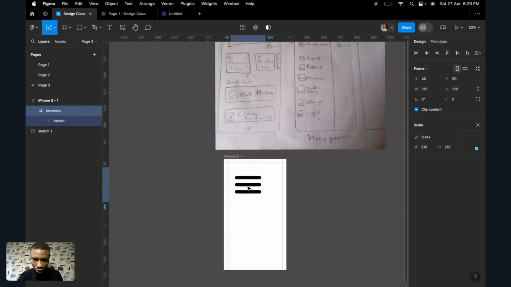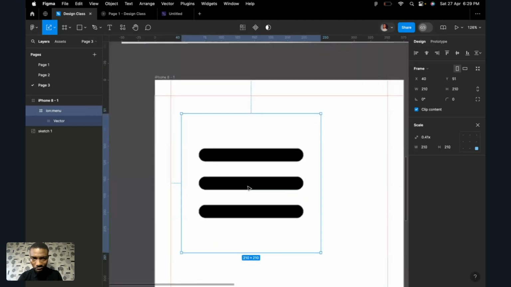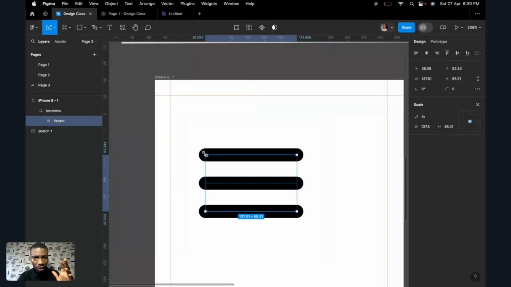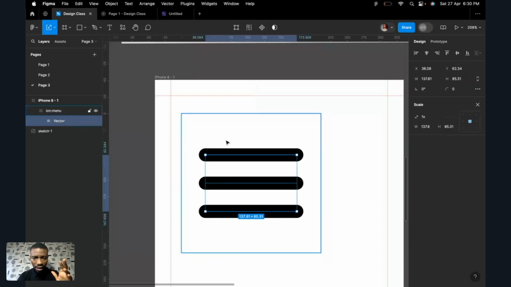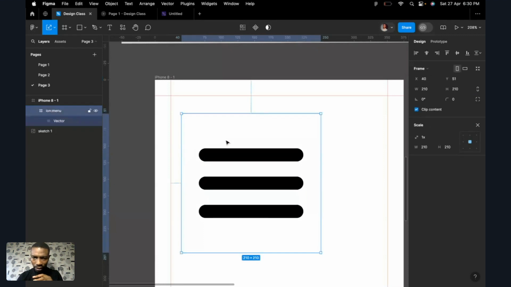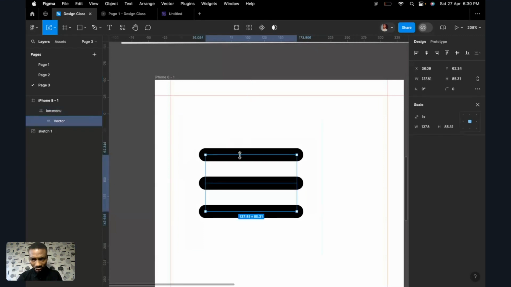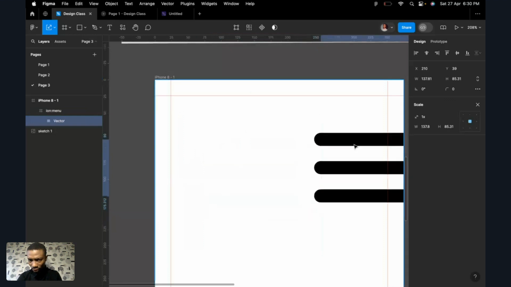Then another thing I usually do is that with most of your icons, in fact all of your icons, if you check to your left, you notice it gives you the structure of whatever you clicked on. So I have a frame, then I have the vector itself. What I usually do is, once I select any icon, I press the Enter key on my keyboard to select the icon itself, and I drag it out of that bigger box.